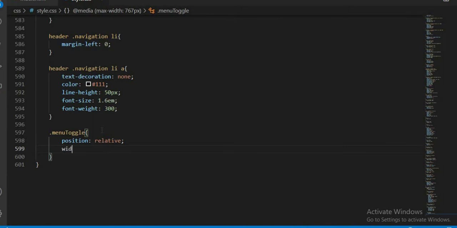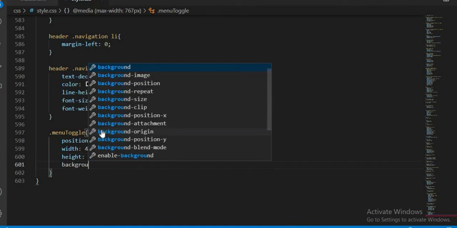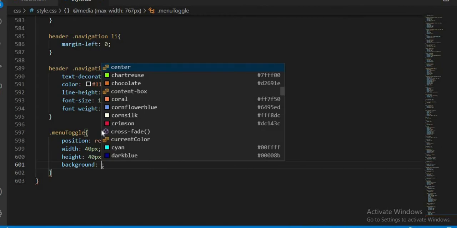Give this a width of 40 pixels. Height of 40 pixels also. Next, we're going to give this a background URL.